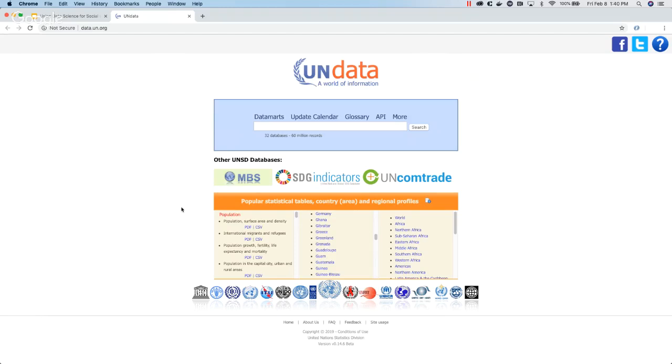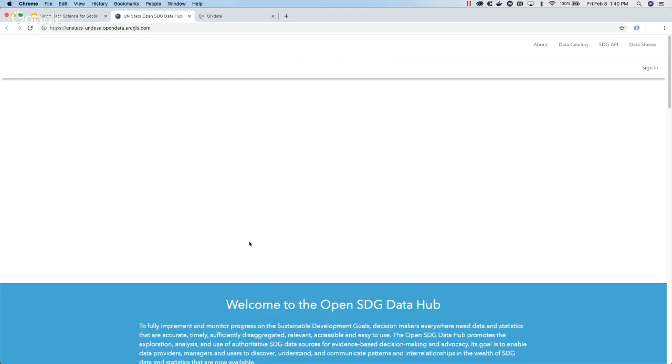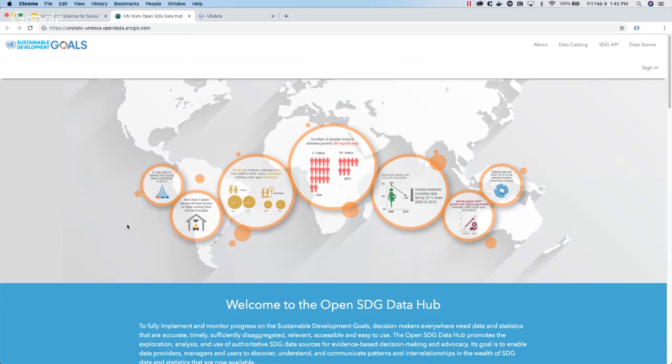The World Bank also has their own data sets, though it's not included here, but you can Google the data sets for the World Bank, depending on what you want to find. This is another very cool link that I found. By the way, just to add here, you see this visualization here. This is a very nicely designed visualization. Usually this is called infographics. So this is what I'm saying: if you present it in the right way, it's easy to understand what's going on.